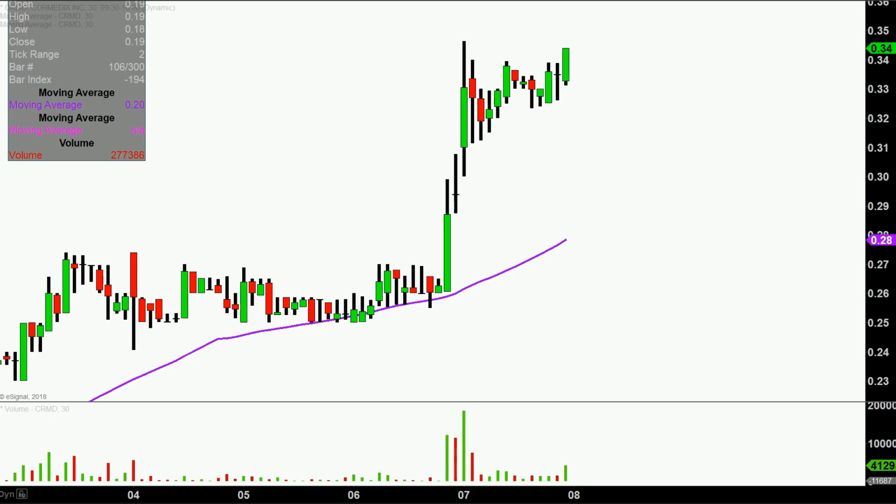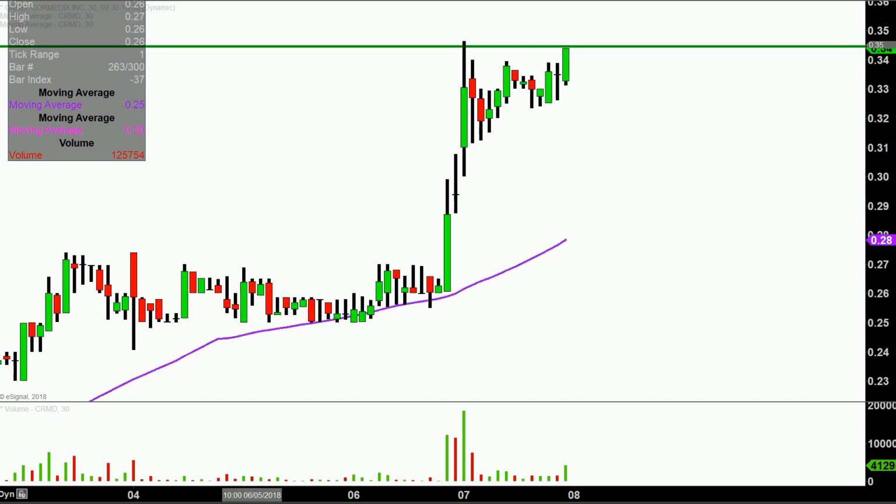I don't mean to state the obvious, but I will anyway. Very nice movement today, not only from a price action perspective, but you look down here at the volume, and by far the biggest volume this chart has had for quite a while. So a lot of eyeballs on this one, so let's map out some levels of support, and then we can talk areas of resistance.